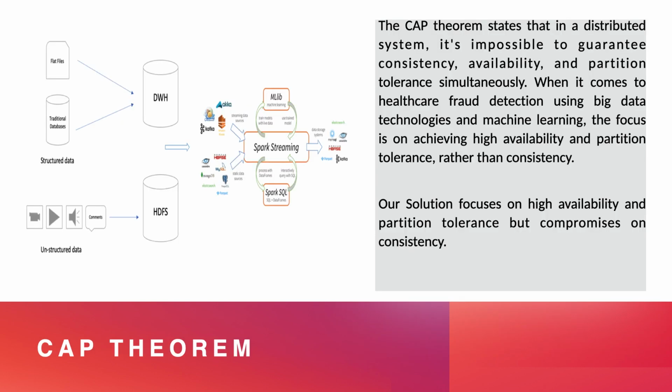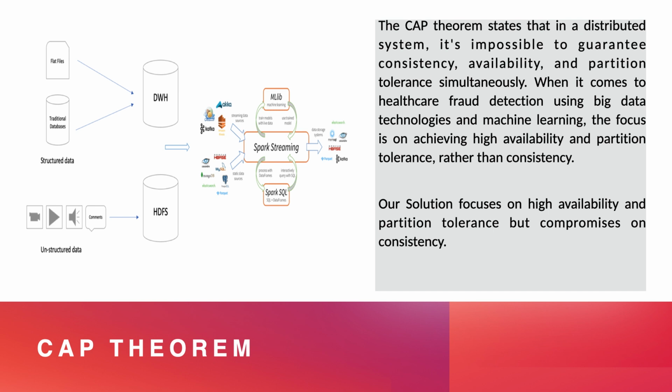The CAP theorem states that in a distributed system, it's impossible to guarantee consistency, availability, and partition tolerance simultaneously. So, when it comes to healthcare fraud detection using big data technologies and machine learning, our focus is on achieving high availability and partition tolerance, but we had to compromise on the consistency aspect of the solution.